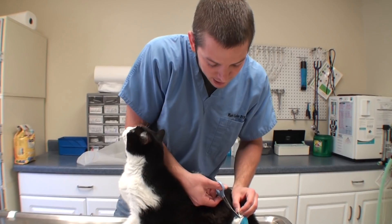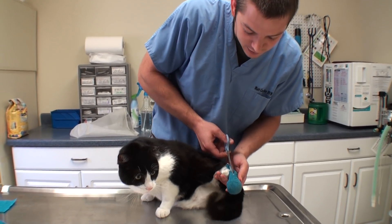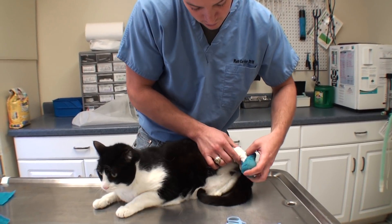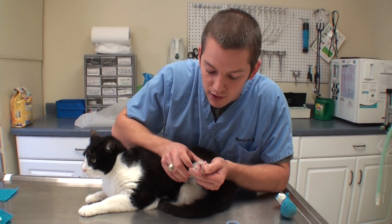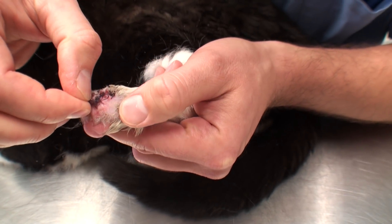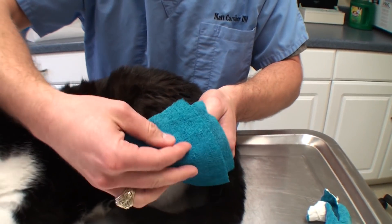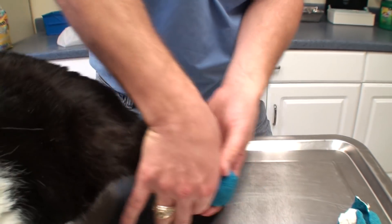We tried leaving it open so it can dry and not get infected, because we had trouble with infections before. But I think this is actually going to work this time. We're doing his bandage change today — it's been almost two weeks since surgery, but we're just not taking any chances, so we're going to keep doing this until the stitches fall out. His name Stitch really fits. It all looks like it's pretty close — there's a little bit of scabs but these stitches are getting ready to fall out. It looks like we finally made some headway. I'll pull those stitches out soon and I think we finally fixed his foot.